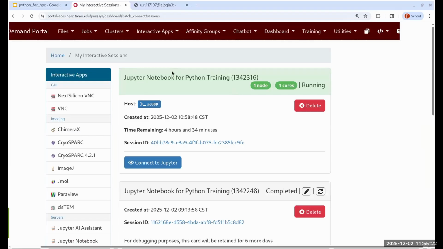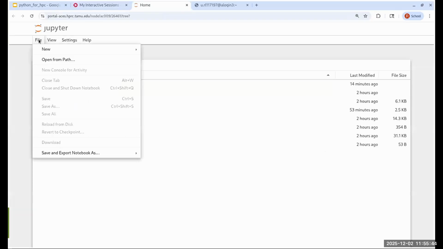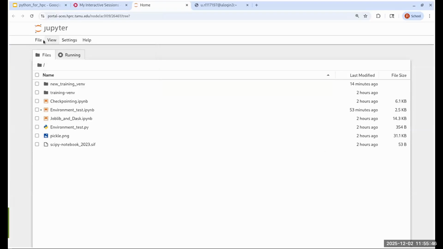Now I'm actually going to stop my Jupyter notebook because I don't need it anymore. There's two ways to stop it. If you delete it from here, it's like an error technically. You forcibly kill it. If you don't want to be so brutal, you can also tell the notebook to shut itself down.